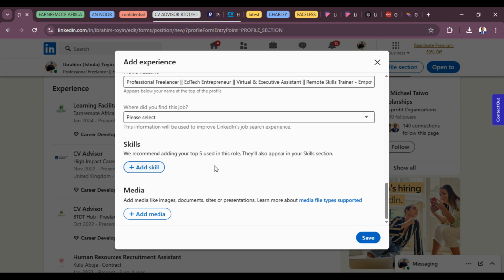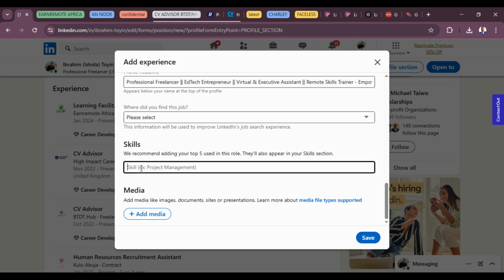You can add about 6 major skills for this job role. After you've told ChatGPT that, you can tell it to deduce the top 5 skills in this role, and it's going to give you the top 5 or 6 skills. Then you can easily add them here.